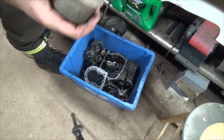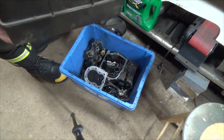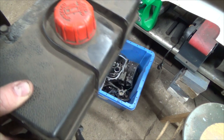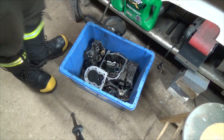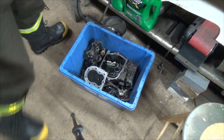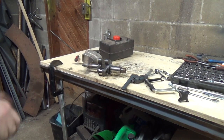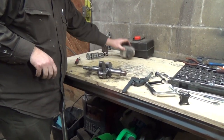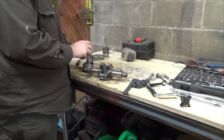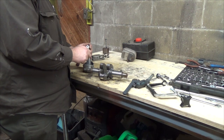Now, the only thing I am going to keep maybe is this muffler, because I know it was friggin' expensive and it's actually in really good shape still. And you can always use a fuel tank for something. You fill her up and stuff there. That's pretty handy to keep around. And just for fun, I might hang on to the piston and the crankshaft here. Why? I don't know.